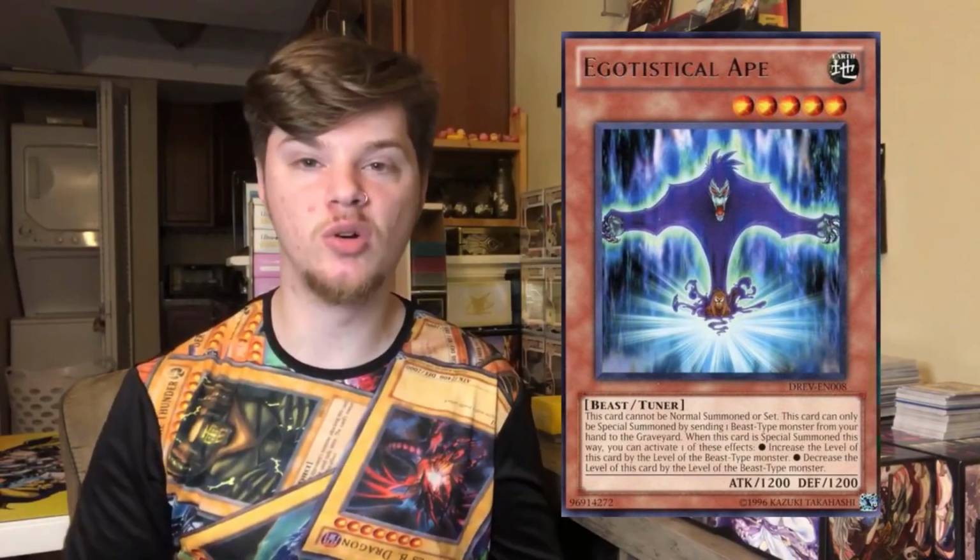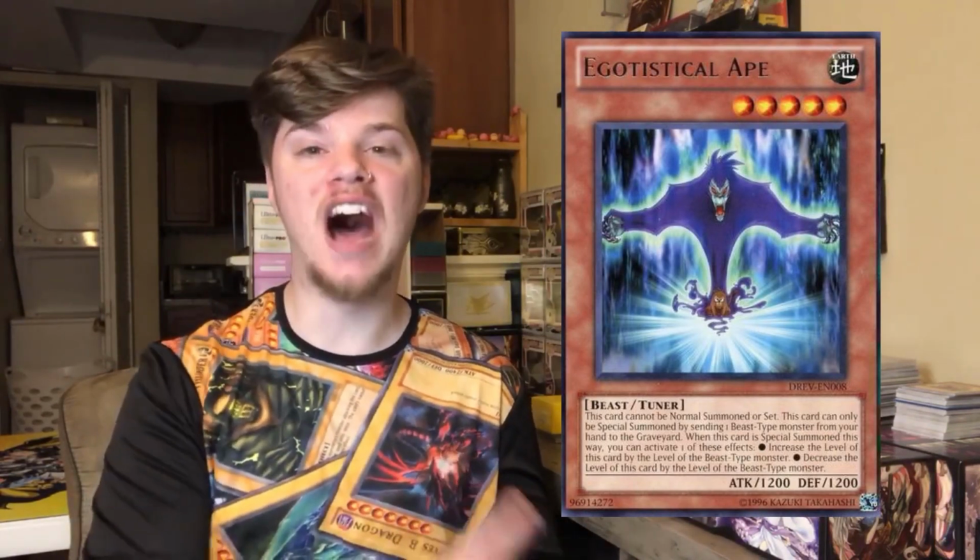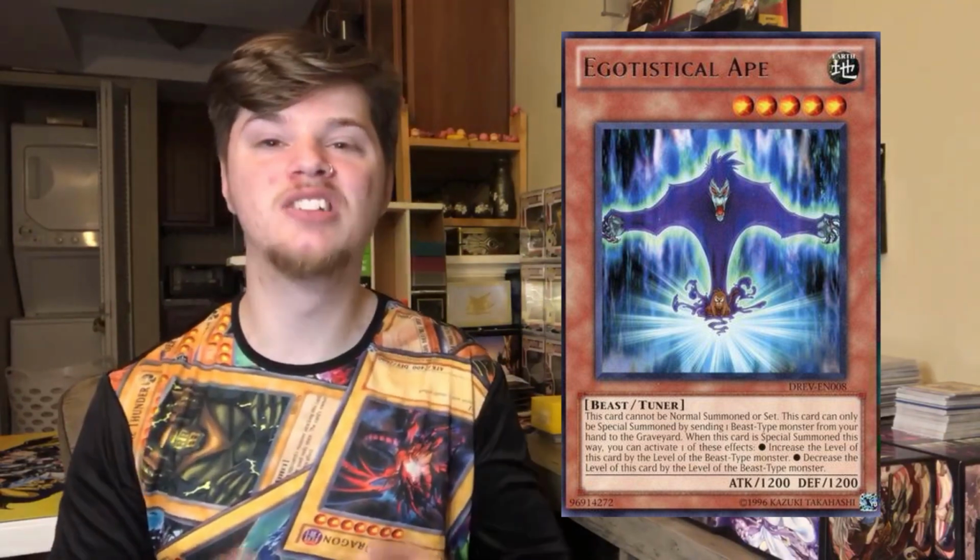Additionally, probably the best card that I think may work with this deck is a monster known as Egotistical Ape. It's level 5, and it is an Earth monster, and it's a tuner.